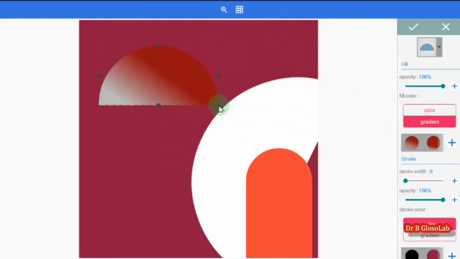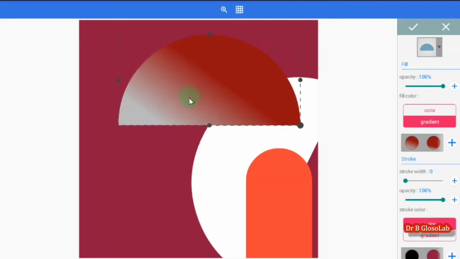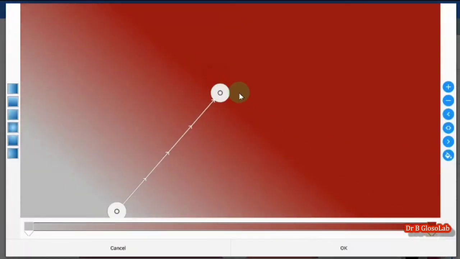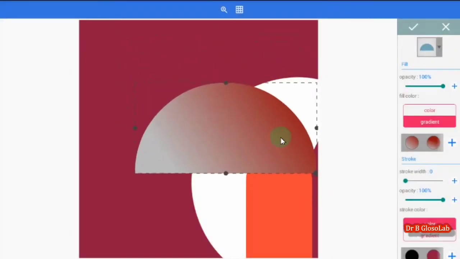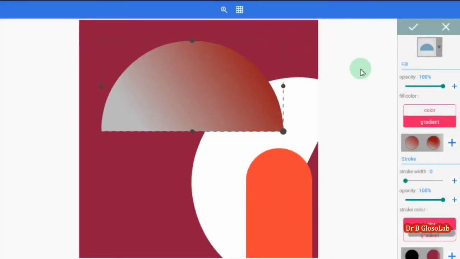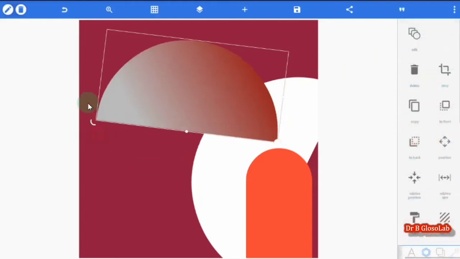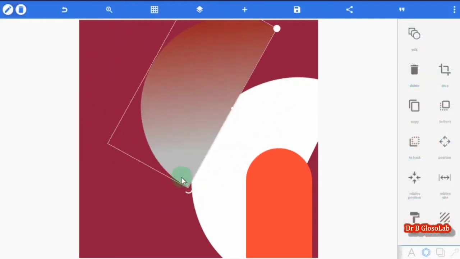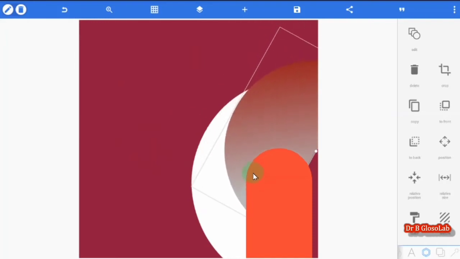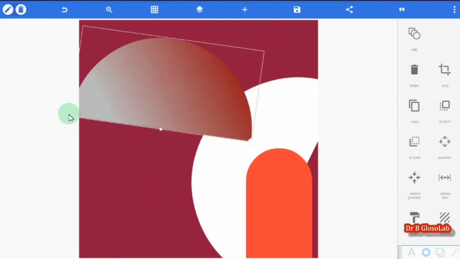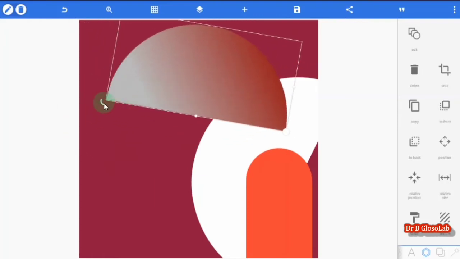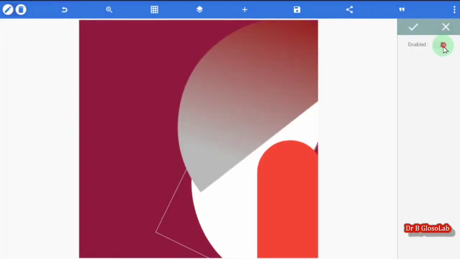Okay, I've just added the gradient. Please follow along. So we are going to work with it a little bit, and let's give it this gradient feel. So guys, you can use any other gradient fill to do your work and still get it so smoothly. You can use any other gradient, it mustn't be this one. So take note. We're just going to try to position it in a way that gives us the kind of structure or shape we are looking at.